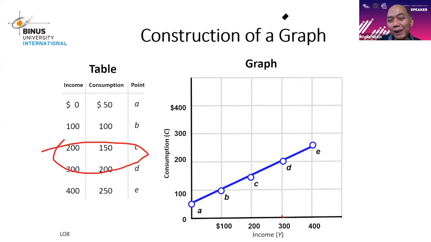Jadi slope itu kemiringan. Ya, kemiringan. Dan ini kan slope-nya sama kan? And how to measure the slope is basically simple, ya kan? 200 per 300, 150 per 200. Jadi slope, atau nanti kita belajar lebih detail masalah itu ya, nggak khususnya sekarang. Tapi kenapa for a linear graph is always we only need 2 points, because the slope is gonna be the same, yeah, regardless. So when you know 2 points, you already know the slope, ya kan?